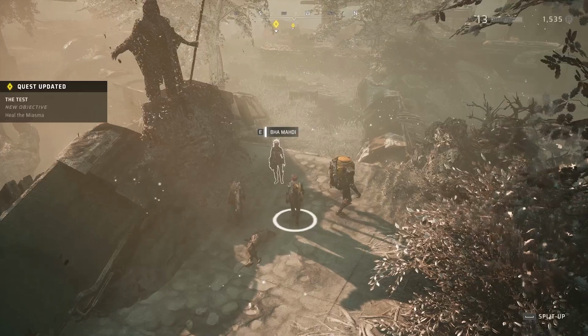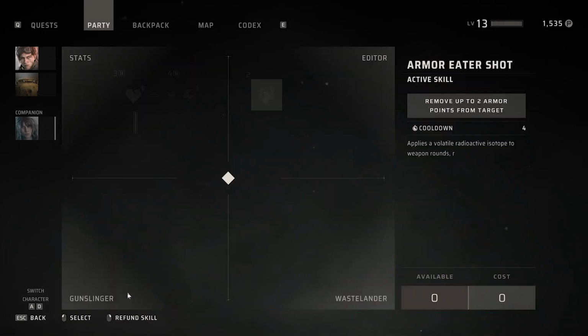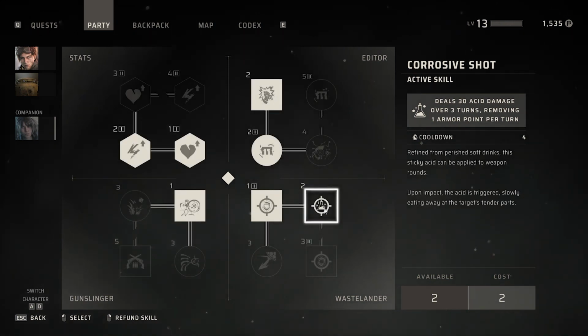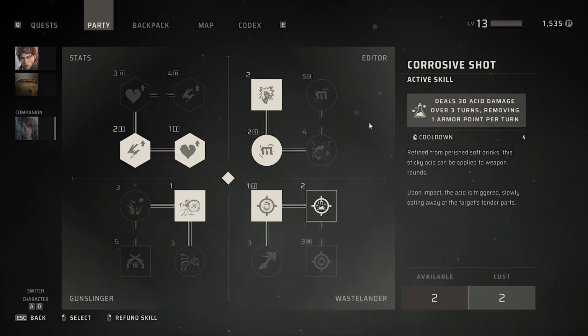Okay, so we've got a combat encounter coming up, and it looks like it's miasma creatures. So what I said was, when we were coming across them again, I'm going to take off this corrosive shot because they can't be hurt by it. So I've got two. Nothing actually costs two.